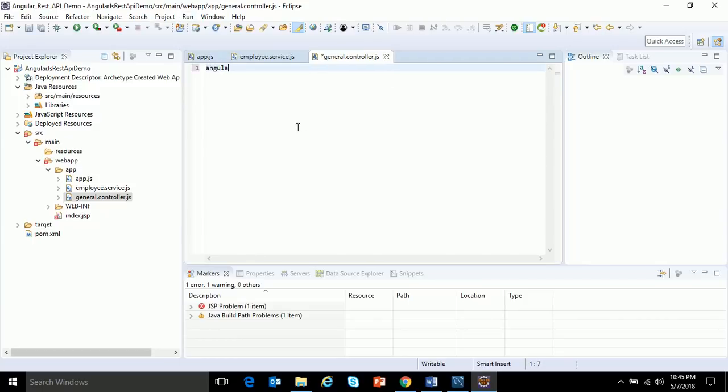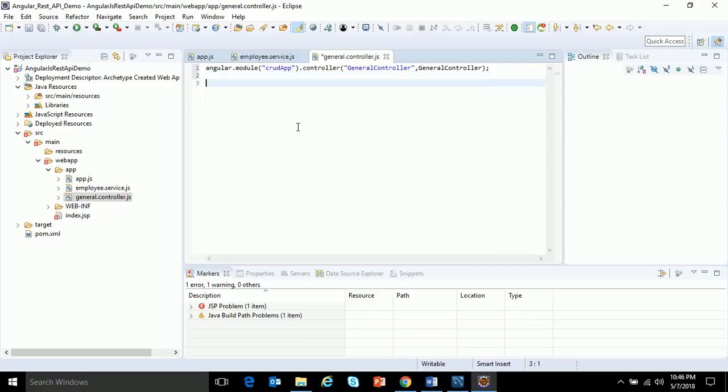Again here we call angular.module, I'll define crudApp.controller, here I'll pass generalController, comma, generalController and semicolon.